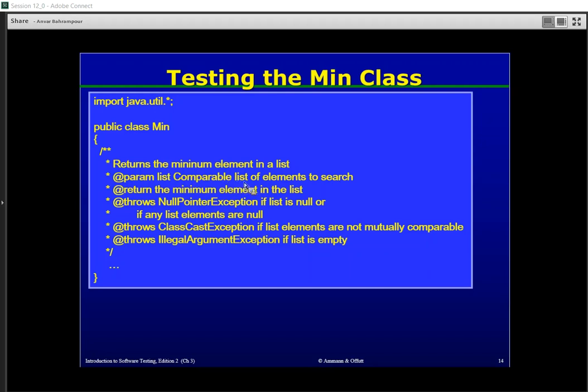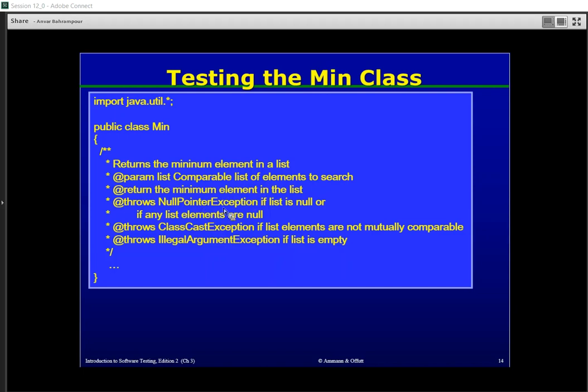The elements of the list could be compared with each other. So in this list we could search for a minimum element, and the return value is the minimum element of the list, as I said.